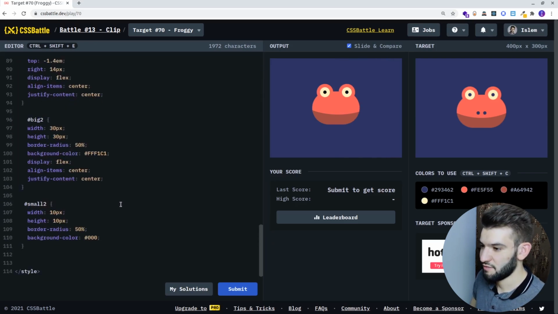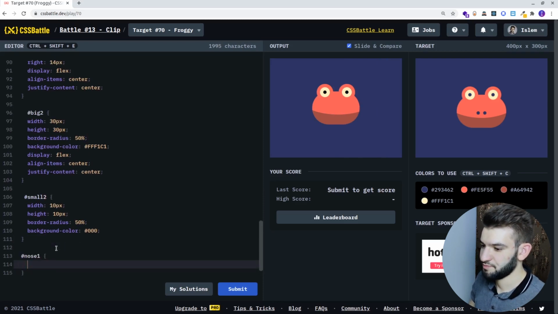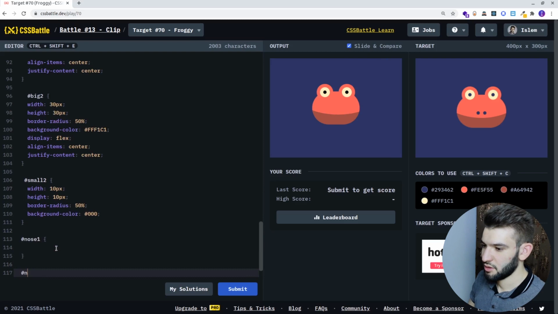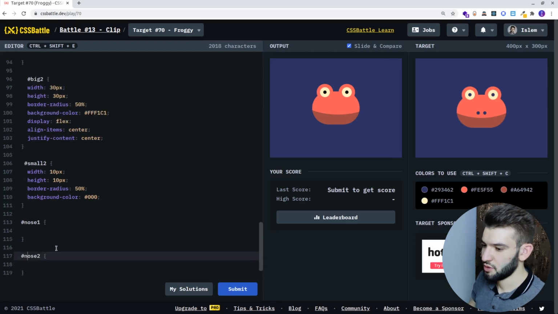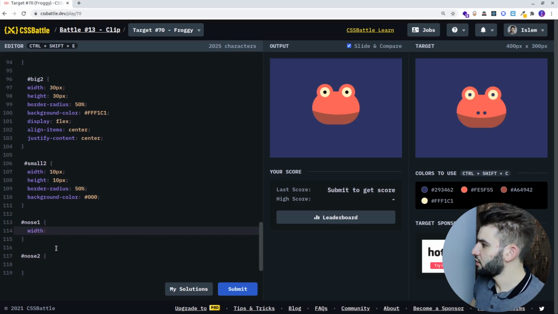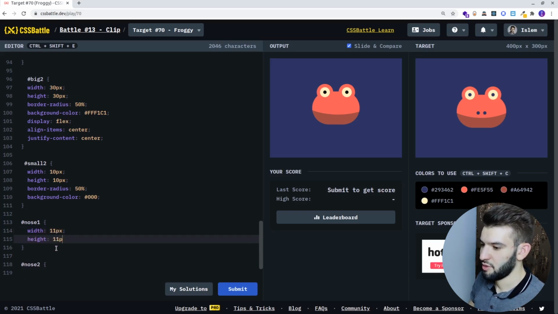Okay, so I'm just gonna have the nose right now going into it. I'm gonna do nose 1, nose 2, and they're probably gonna have the same thing. So I'm just gonna do width. They are slightly bigger than the eyeballs, so I'm gonna go with 11 pixels, 11 pixels for the width and the height both.